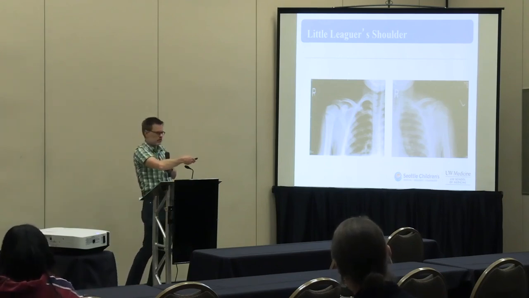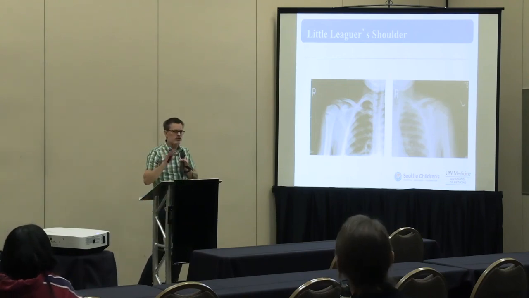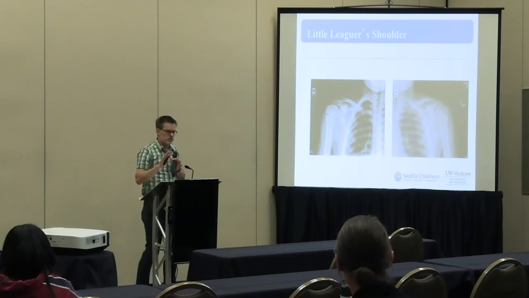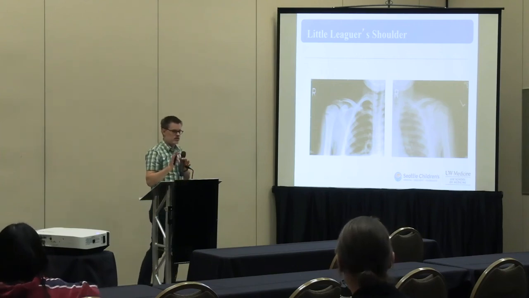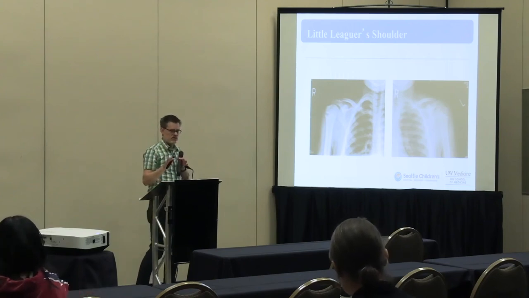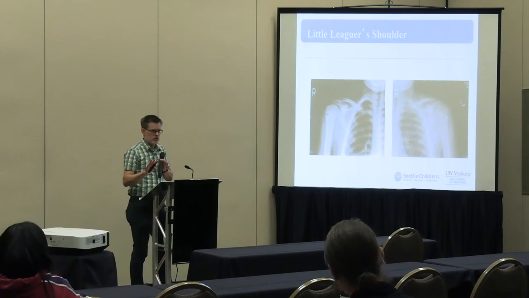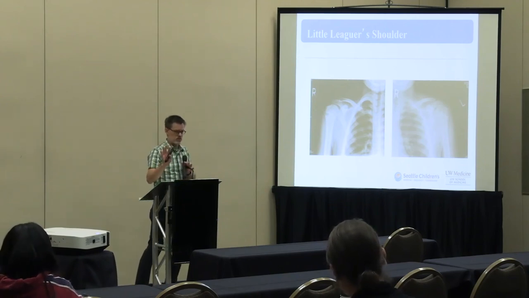Got it? Good? Okay. So Little League shoulder is an overuse injury. It's a physeal injury with overhead throwing. You'll see it a lot. A lot of times it's a clinical diagnosis. Hey, that's where the pain is. They have open physes, thrower. Okay, so high suspicion just with that history right there.